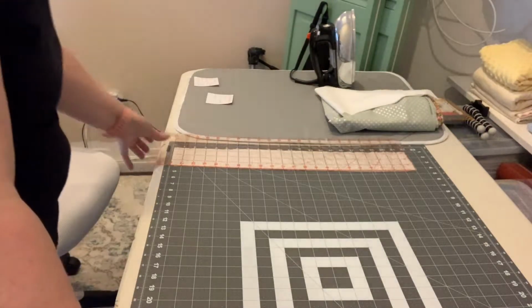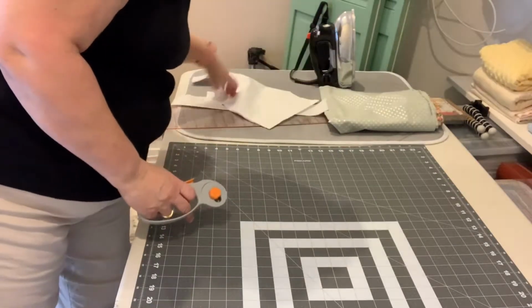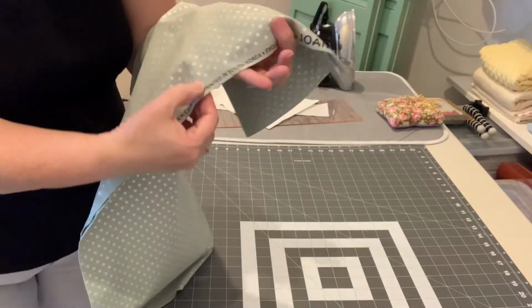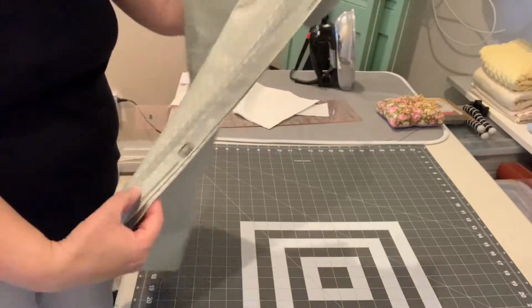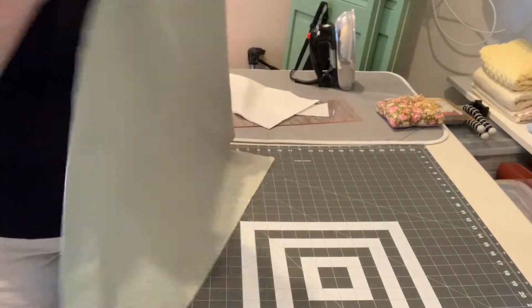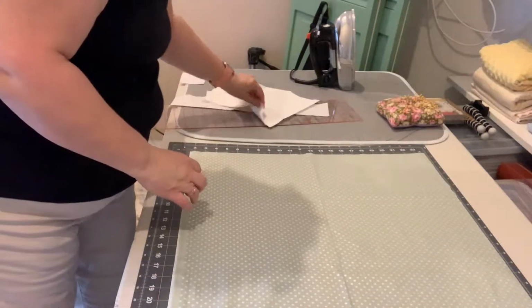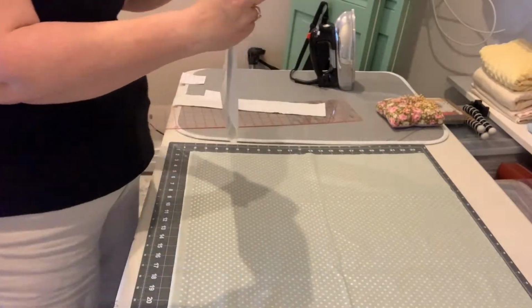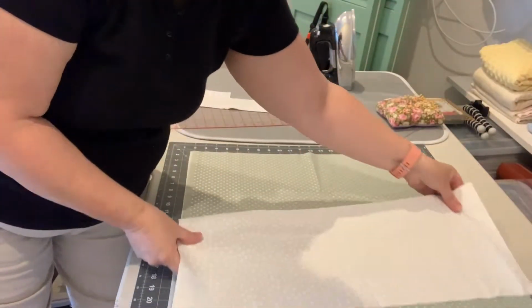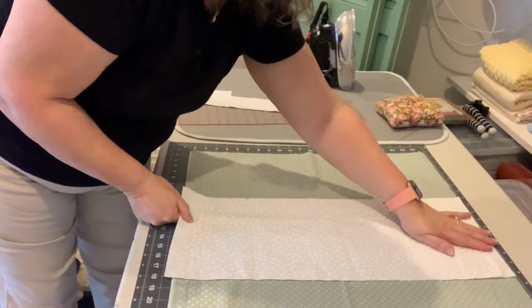Now the next step, now that we have cut all of our pieces, we're going to lay it all on top of the main. Do you see how there's the selvage piece here that has the name? I bought this at Joann Fabrics. So we're going to trim that off. We're going to line everything up on top of this because we want it all to be the same length, right? So I'll set it where you can see it, about that. Put both folds at the top there.